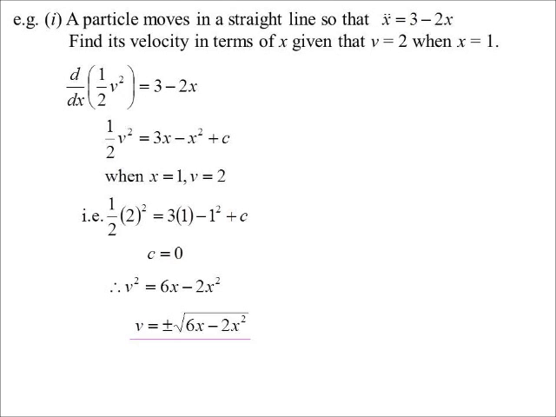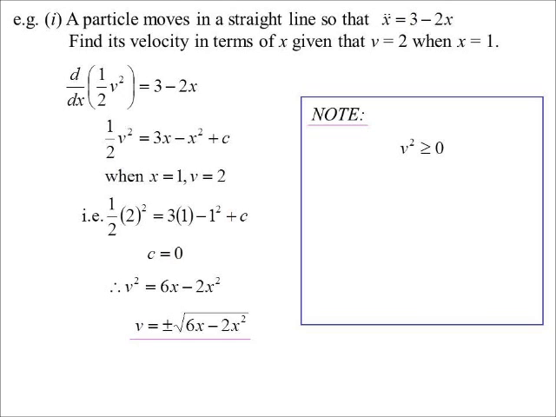Now, this is the first problem some people have to come to grips with, because you're thinking, well, hang on a sec, how can I have two velocities? It's not possible for something to have two velocities. That's because we're not dealing with respect to time anymore. Certainly at a particular time, you can't have two velocities. But at a particular position, you can, because they would be at different times. At one time, I might be here, travelling towards the wall, but at another time, I might be at that same position, travelling the other way. So it is possible for a displacement to have two different velocities.